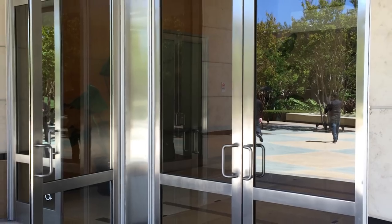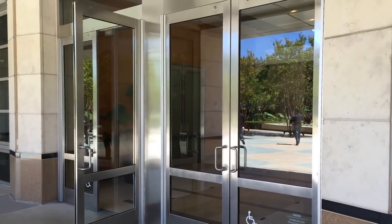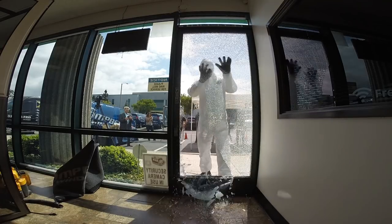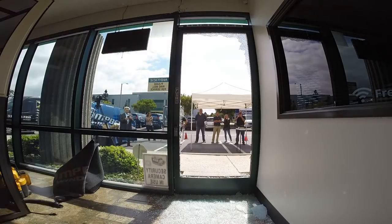Now this is a very busy storefront — a retail store. This is your typical retail store. We've got a glass door, a whole bunch of glass all around. This is very vulnerable. Anyone can walk up, break this glass, and step right inside in seconds. The cameras aren't going to be able to stop them. The alarm system isn't going to be able to stop them. They're going to be in and out — they'll be gone before the police ever arrive.